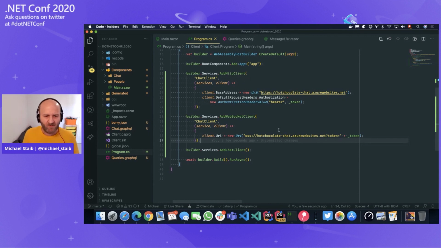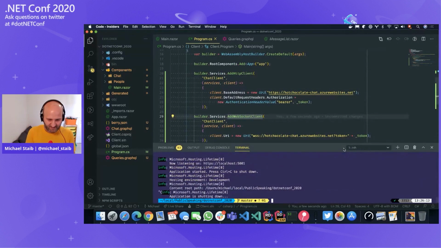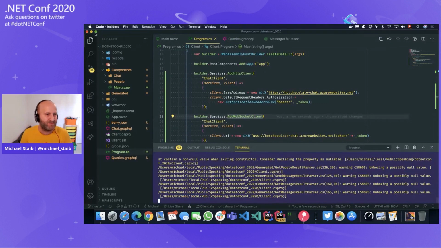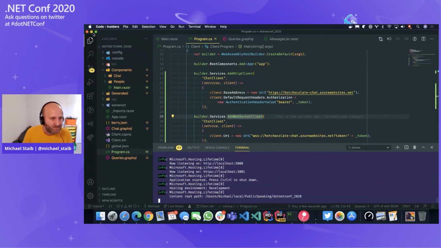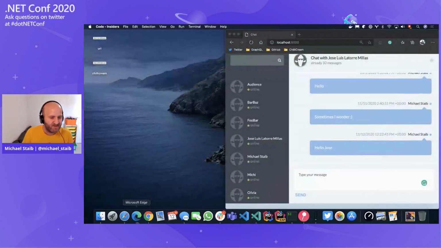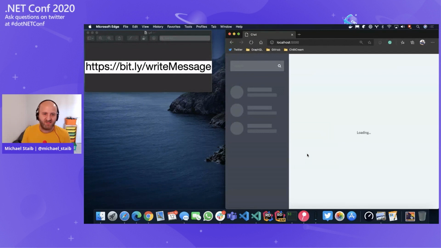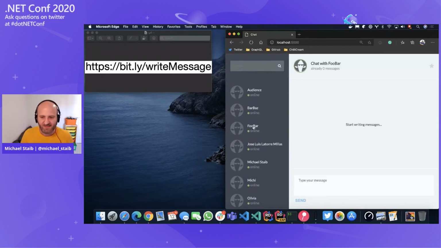Okay, so we almost are done. Let's get that started. dotnet run and hope it works. And then you can help me debug that application. Just give me a second. We are lowering that down. Here's the URL that you can call to send in messages. It's also a Blazor application that just lets you send in messages.